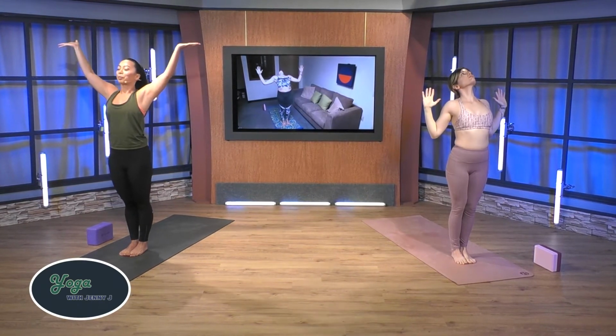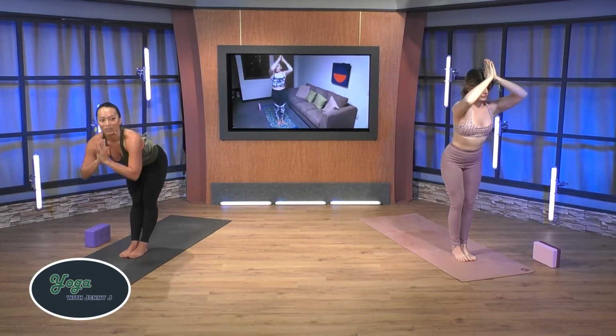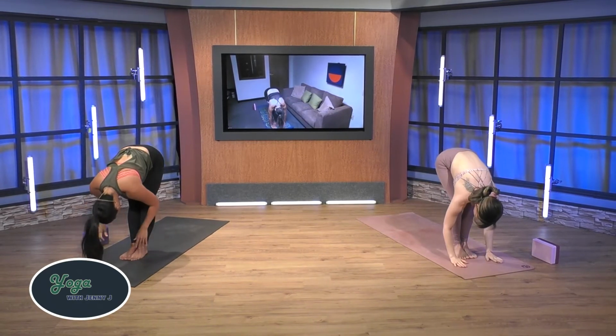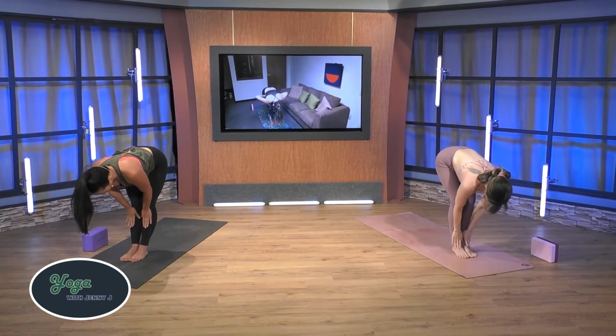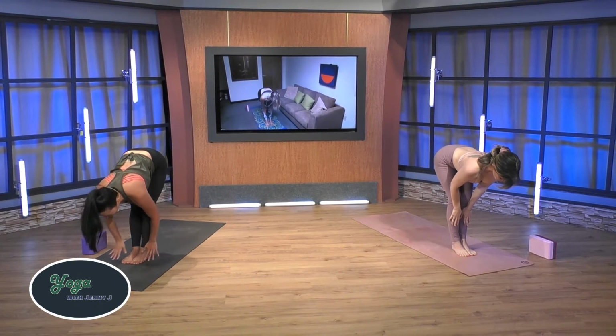Inhale, back up. Hands rise. And exhale, fold it down. Drop it down to your forward fold. Inhale, find your half lift. Hands meet your shins or the thighs. Lengthen the spine. And on your exhale, hands come down.